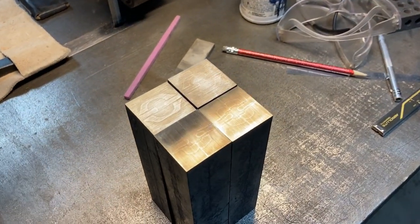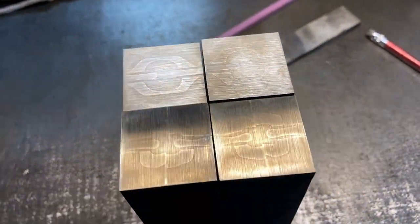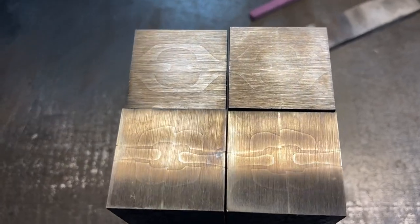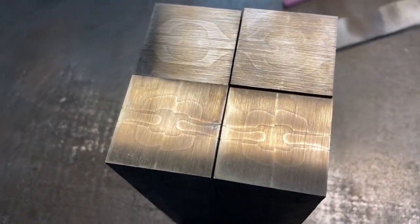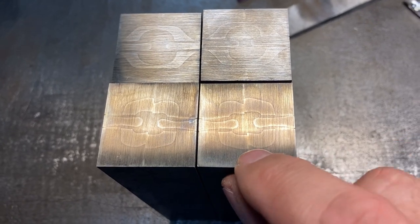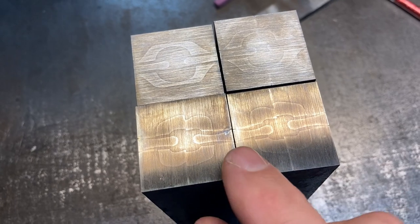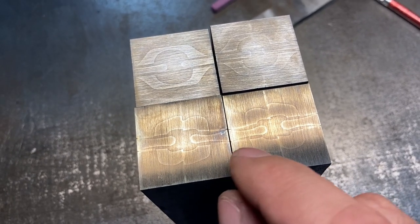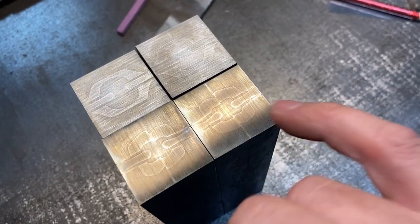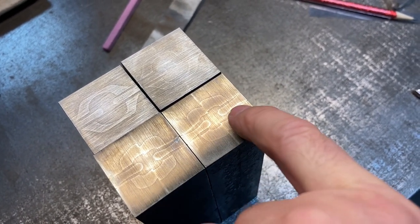And let's have a look real quick. It's brought these up to 120 grit. Give them a quick dip in ferric. And we have good connections for the most part, especially on these. These are a little bit of a break in the middle of the link, but again, you'll be surprised at how good that looks or how much it improves the smaller and smaller it gets. I'm okay with it. We got nice separation here at the link overlap and round ends.